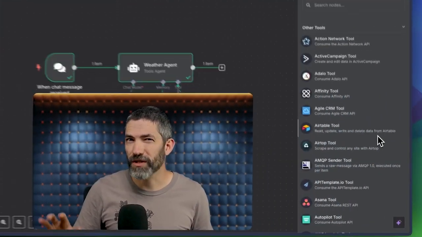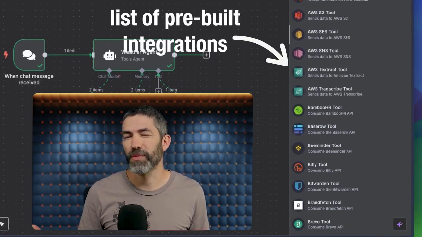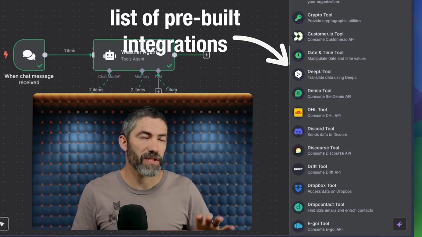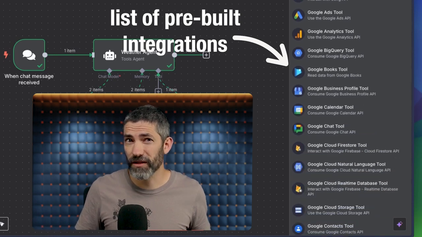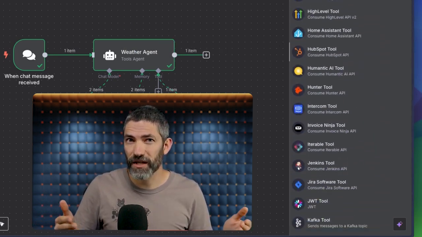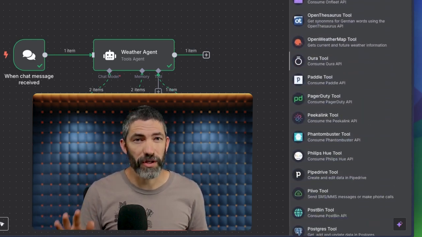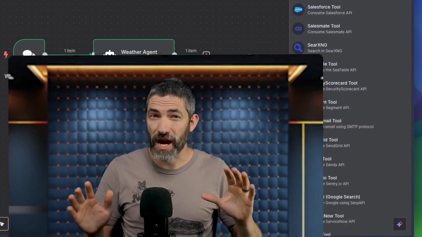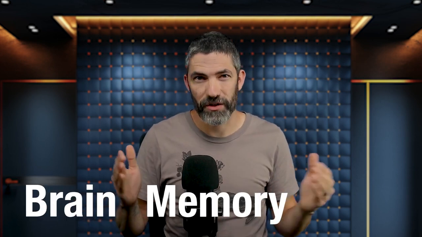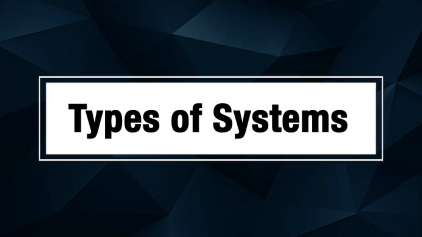The platform we'll use later makes many of these tools almost plug and play. But you're not limited to just what's built in. If a service or app isn't on the list, you can still connect it by sending an HTTP request to its API. If those terms sound intimidating, don't worry, I'll break them down in just a second. But the key idea is this: even the most advanced agents still come down to the same 3 components: brain, memory, and tools. We'll be building a single agent system, which is the best place to start.